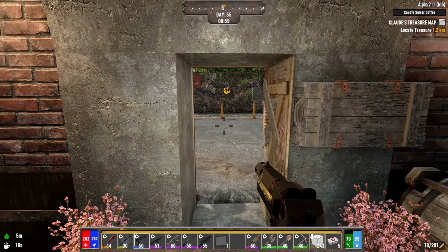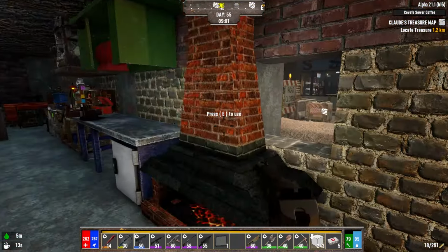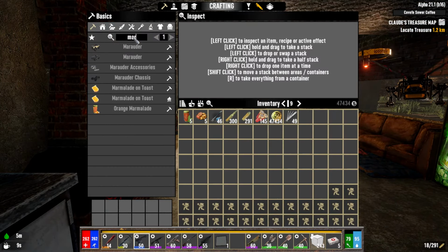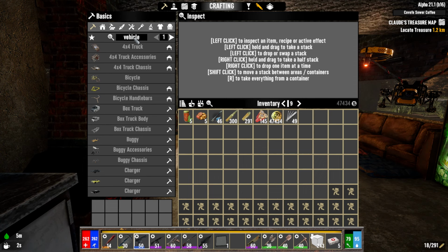Nice. I do want to look into making the next vehicle here. Some people had said maybe I need to do a poll so you guys can vote. The one I'm thinking about making the most is the Marauder because it looks kind of cool. Yeah, I can make the Rat. Actually, let's see here. See the different vehicles we have.